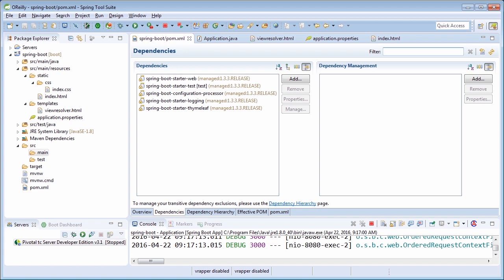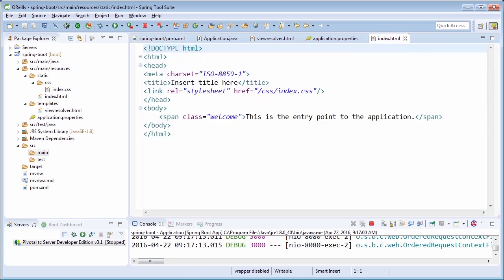Now, the reason we were able to see our index.html file, even though we have not specified a request mapping to index.html, is because out of the box, as long as we have our index.html file within one of our static resource directories, Spring Boot auto configuration will map our root context to index.html.